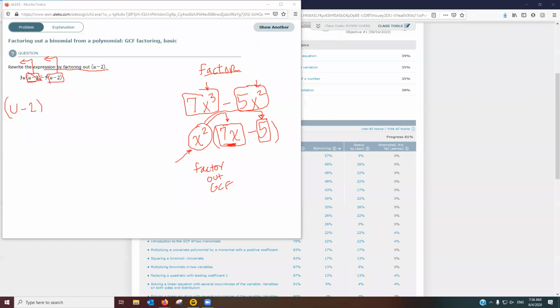Well, if I take this u minus 2 out in front, what's left over here? Well, it looks like a 3u is left over. And what about if I take this u minus 2 in front back here? Well, it looks like there's just a minus 5 left over. And again, this is factoring because notice we've rewritten this as a multiplication. It's one parenthesis multiplying a second parenthesis. So that's how we accomplish the factoring. So for this example, what I had to recognize is there was this u minus 2 in common that could be factored out.